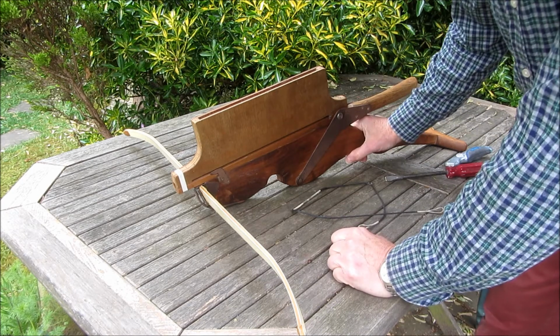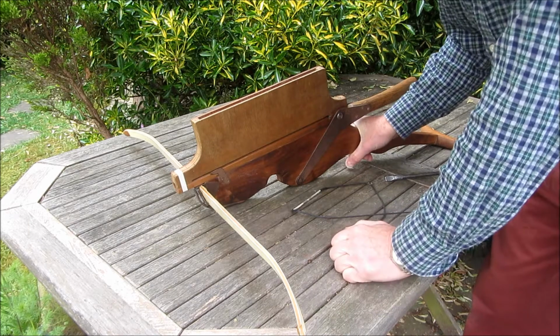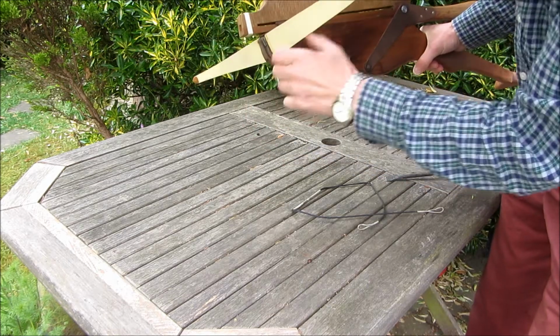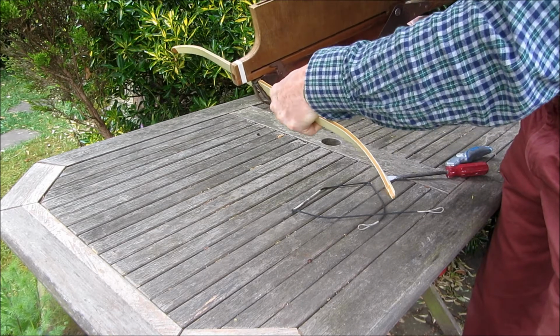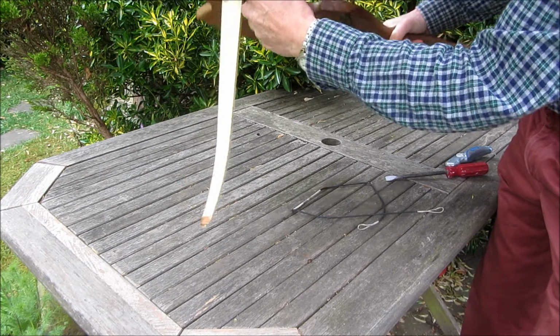This has got a few modifications that I put on just to see how I could develop it. As the lever works, the string comes up and down, which twists the bow. So I've made this mounting which allows the bow to actually twist whilst remaining aligned. It's just held in by this spring.